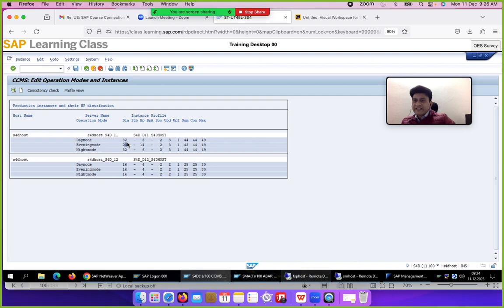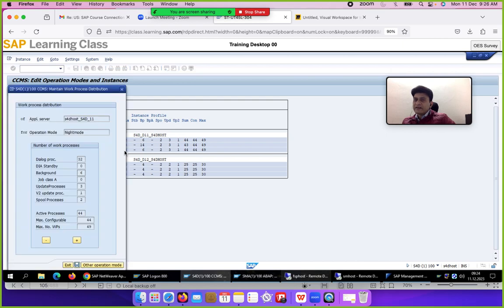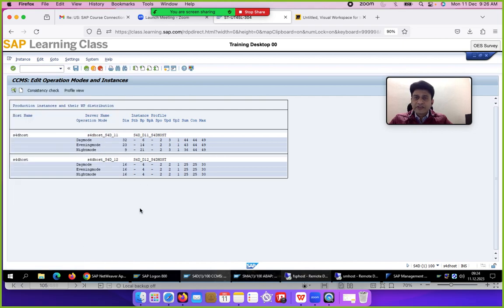So you can see here in the day mode I am having 32, in the evening mode I will be having 23, and in the night mode, around 11 p.m., there will be very few dialog users maybe, so I can reduce it further and increase more background processes. Okay. So after doing this, I can save the settings.